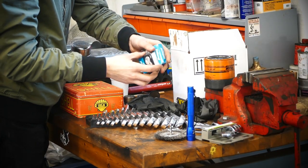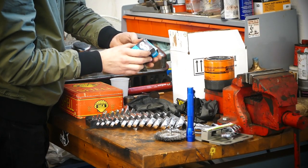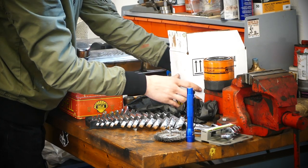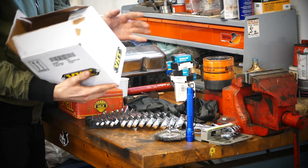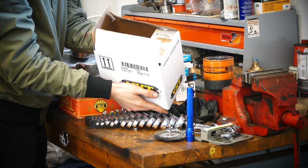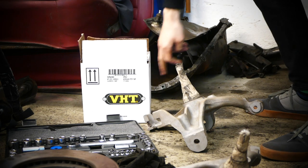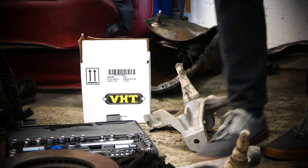Now the only thing we're missing for these spindles are the new bearings, and then we're also gonna paint them. So the first thing we're gonna do is paint them with the leftover paint from the frame, which of course is VHT, y'all. Let's get it, man.